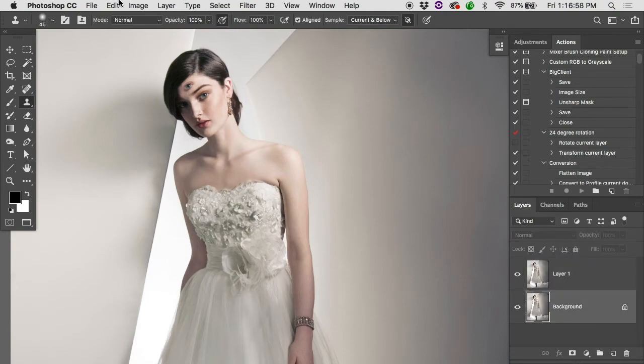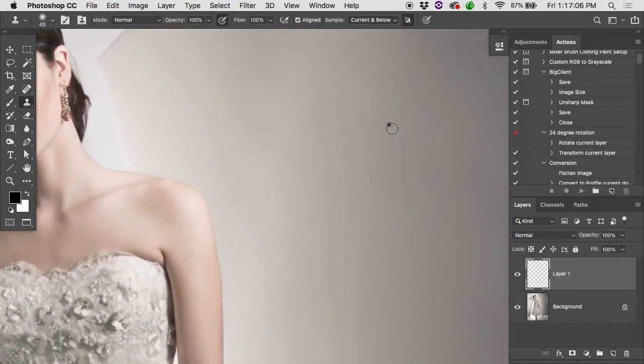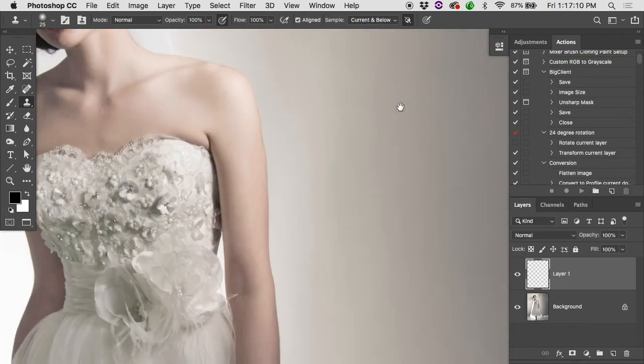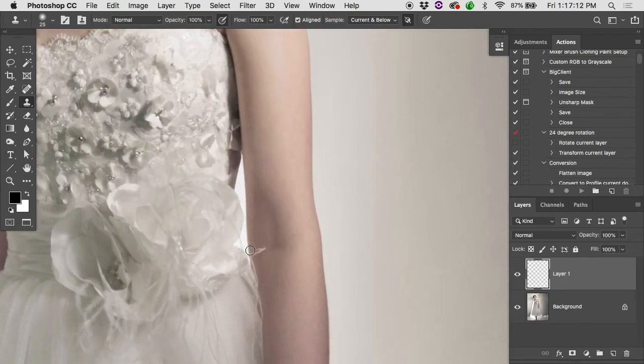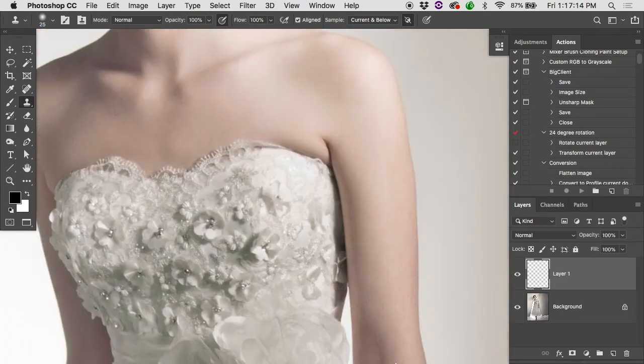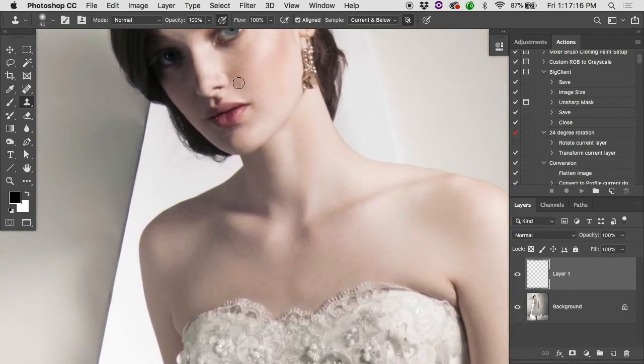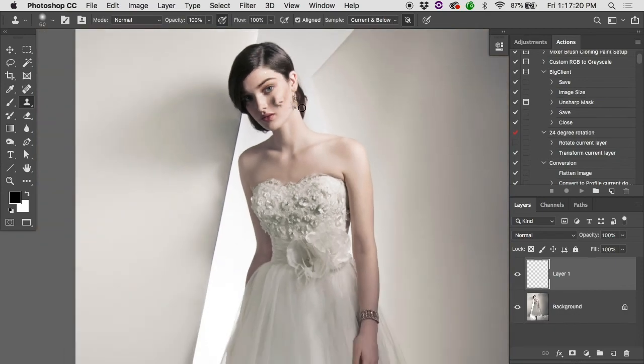But what if instead, so let me revert back out of this, I made a transparent layer. And I took my clone stamp, and I grabbed this dot, and I got rid of it. Maybe I did a great job there. I did a bunch of stuff on the dress. I got rid of this little thread down here. Doing a great job. And then I accidentally cloned her nose onto her cheek. And we've established earlier that people don't have that. And I'm like, oh no, what am I going to do?